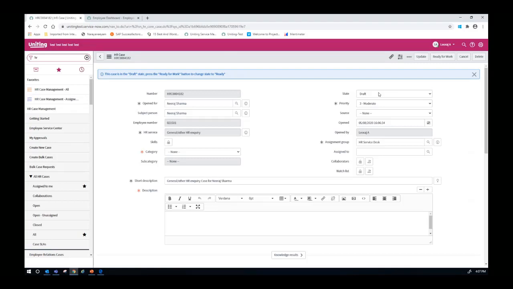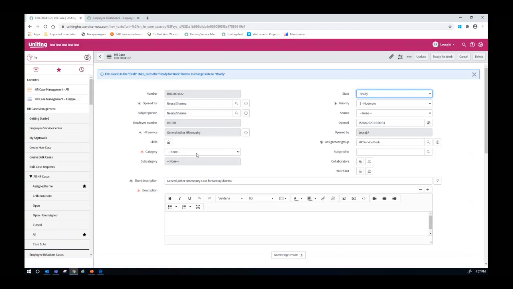A draft state means this case is still not customer visible. Only when I update it to ready and save the changes, then this case will be visible to the customer in his front end. Till that time, he cannot see this case. So it's very important to change the case from draft to ready.